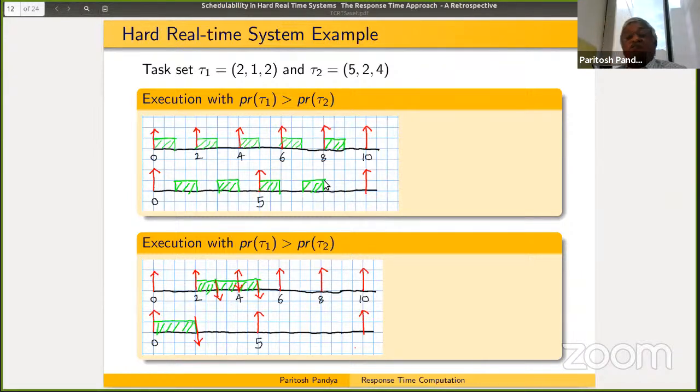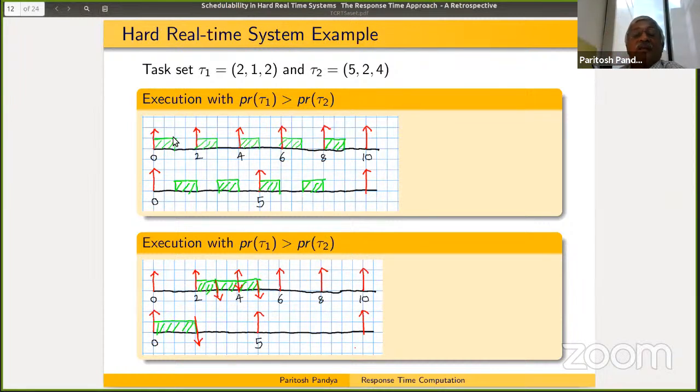And the worst case response time for this, and then the state of affairs repeat. So the worst case execution time for the second process is 4, because it's the worst of 3 and 4. For the first process, the response time is 1, because it's the highest priority task, and as soon as it arrives, it is given the CPU, and it requires 1 time unit of execution.